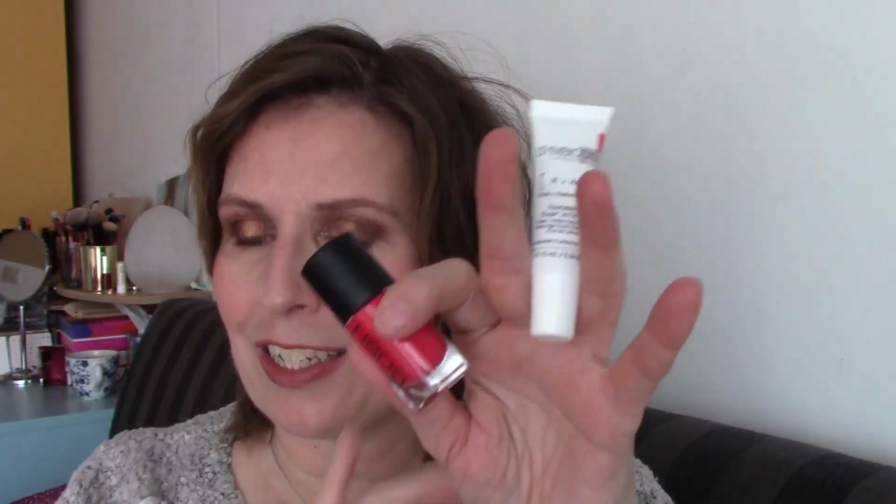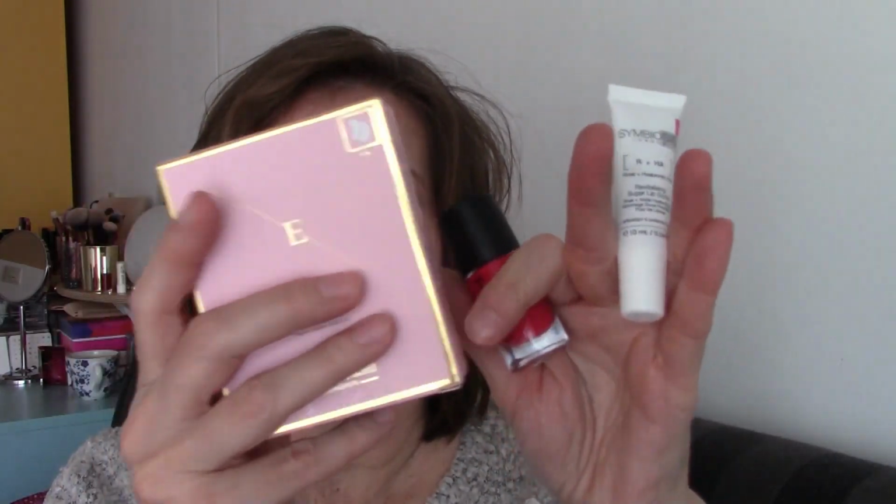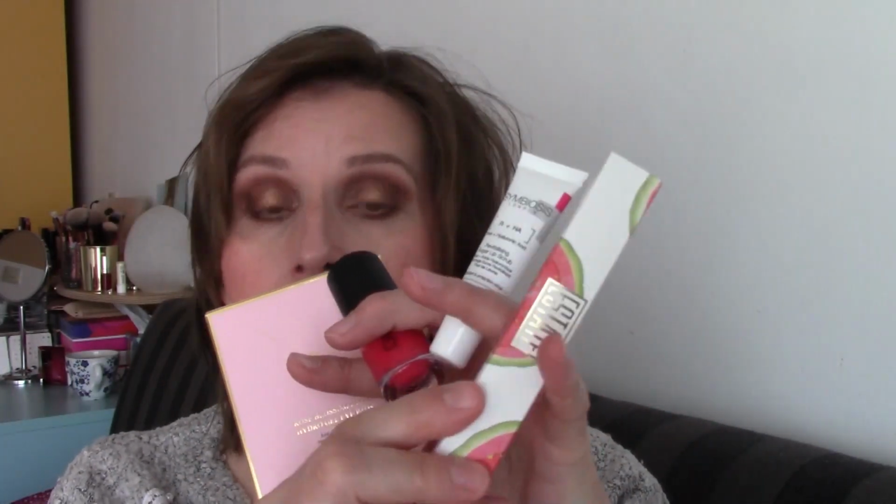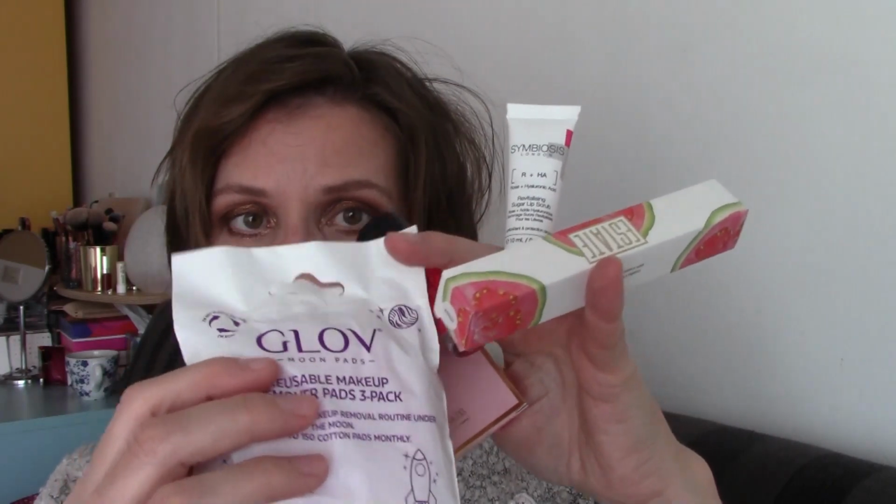We have a nail polish. We have a crazy priced lip scrub. How do I grab this? So the pads, a lipstick, and gloves. 5 nice products. It's a nice box. I like the content. I like the variety of it. Well, the gloves, it's not my favorite brand, but I'm using these. The lipstick, not quite my color. The nail polish, well, I explained that. So yes, and these 2 products, the price is insane. I don't believe that this is €79.